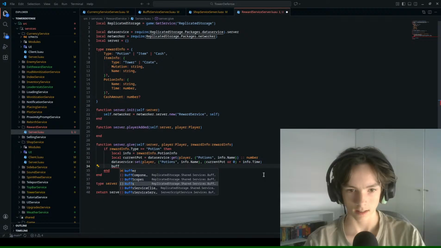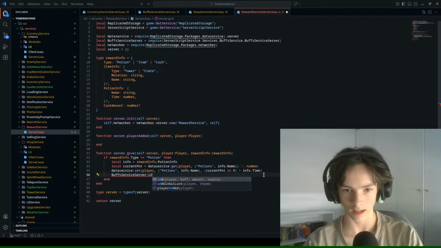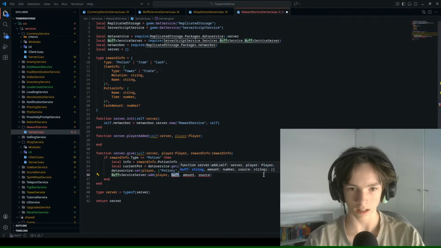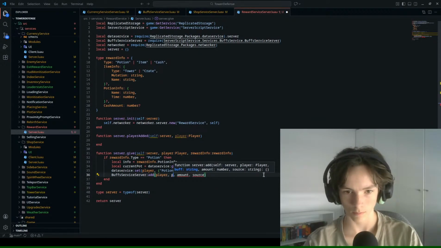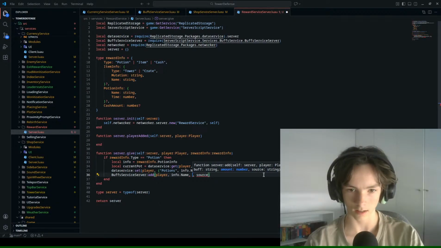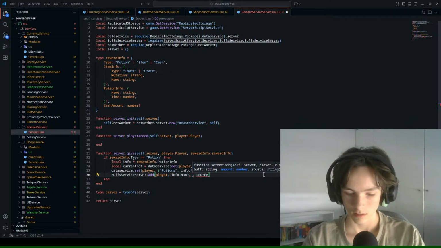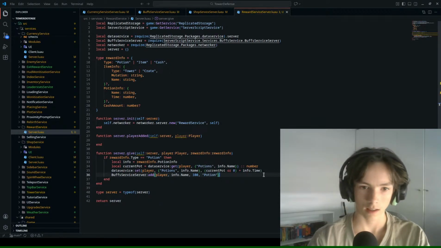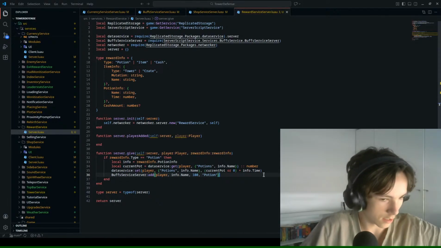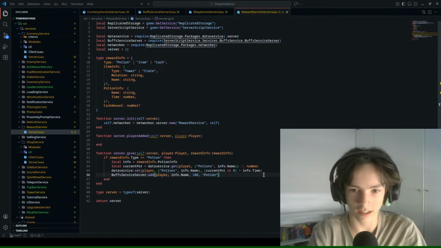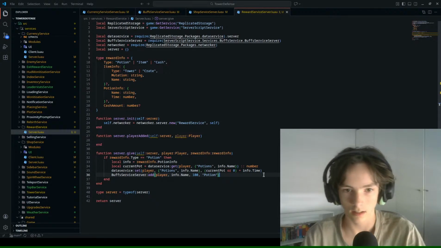Bus service server add player, buff being potion.name, no, info.name, I mean. Amount being... How much is potion amount? It's like 100, I'm fairly sure. Source being potion. Okay. That's a lot cleaner than what I have been doing, which is nice.